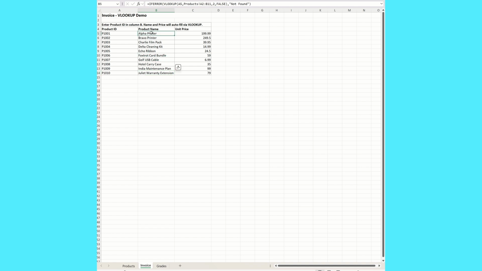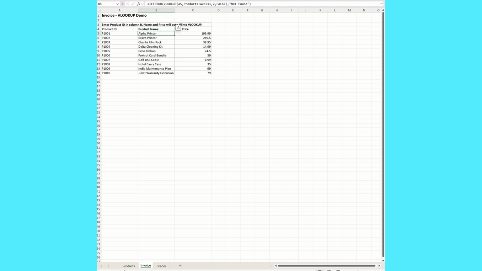Now we want to lock in cells A2 to B11, so the way we do this is we use the $ here and here, and then drag that down, and then it locks in the cells we're looking for.